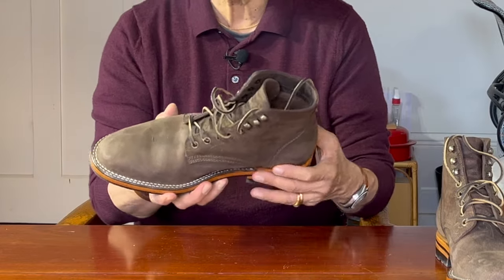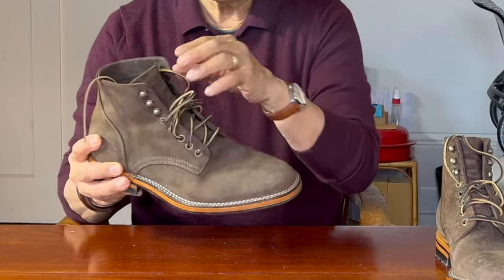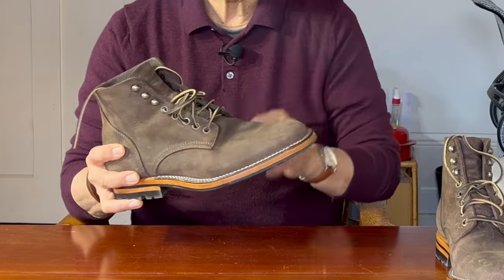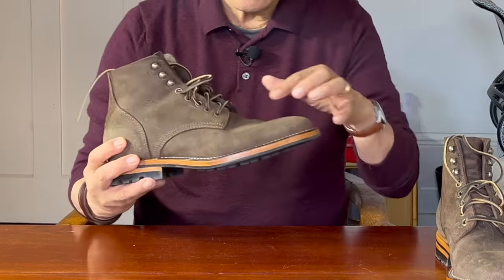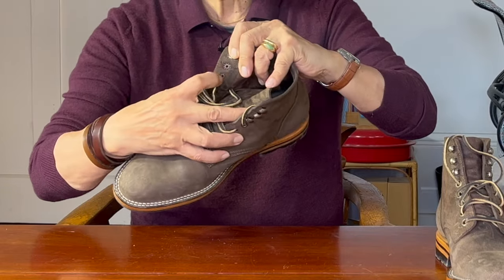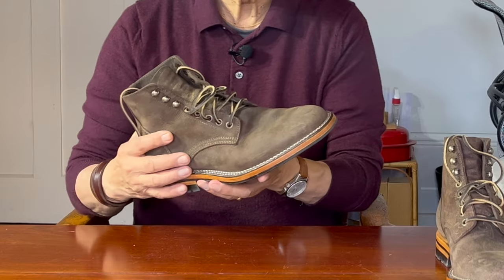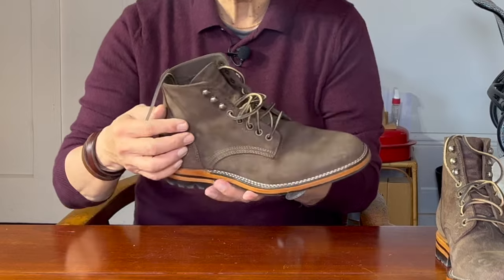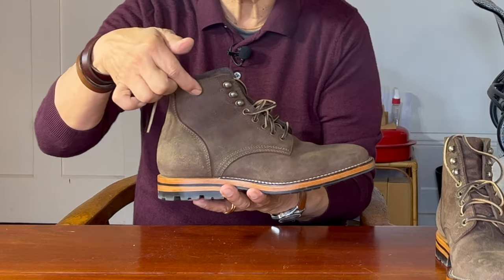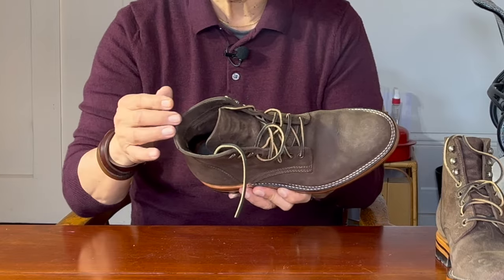The construction uses an external veg-tanned leather heel counter covered by the single-piece backstay, and a thermoplastic silastic toe puff for toe shape. The tongue is semi-gusseted up to the last eyelet, which gives the tongue more structure, keeps out more moisture and dirt, and keeps it from slipping to one side. The hardware is antique brass — five eyelets, three speed hooks — all washered, and the speed hooks are very firmly backed. The stitching is very, very good. For a boot made ruggedly, there is obviously care in the clean, consistent, and measured stitching. The pieces are stitched together with double and quadruple stitches where strength is required, and finer single stitches on the backing pieces of the lace facings and the collar. The edges of the leather are cut, not rolled, which gives it a rugged feel despite this slim last.